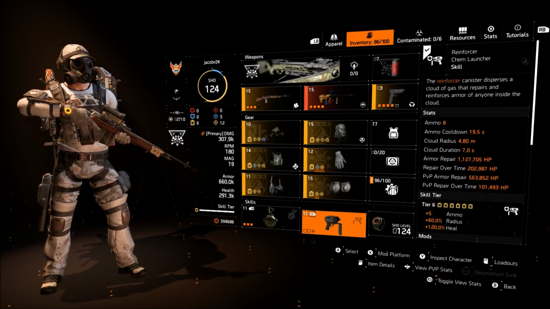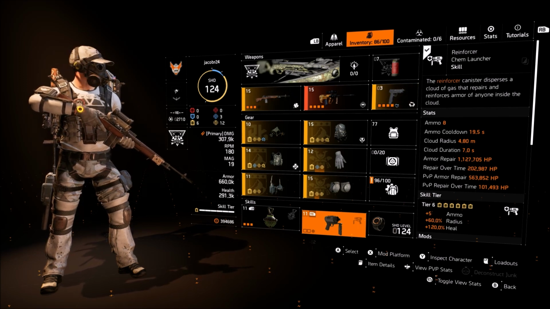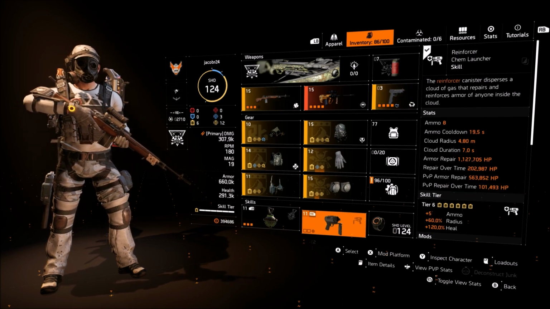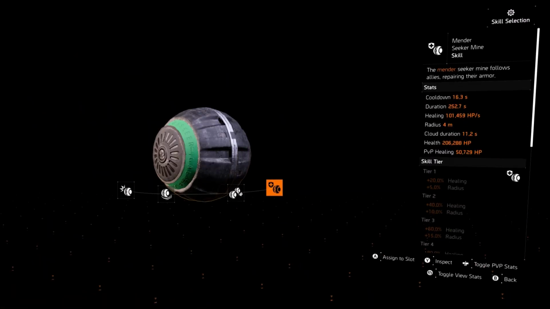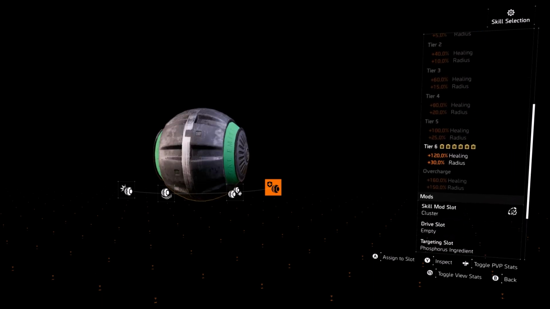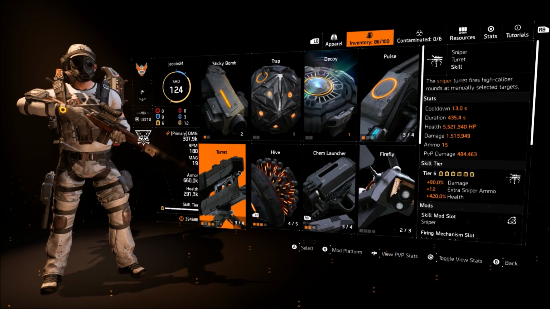That's what I did in the legendary runs. If you guys actually watched me run through District Union, I used this a lot. This thing was going down like crazy because I was healing my teammates like crazy. So it's really nice to have a backup like this. If you don't want to use the Reinforcer Kit Launcher, you can always use something like the Mender Seeker Mine, since you have it unlocked from the Survivalist, but I highly recommend using the Chem Launcher instead because I think it's a little bit better for a healer style build.